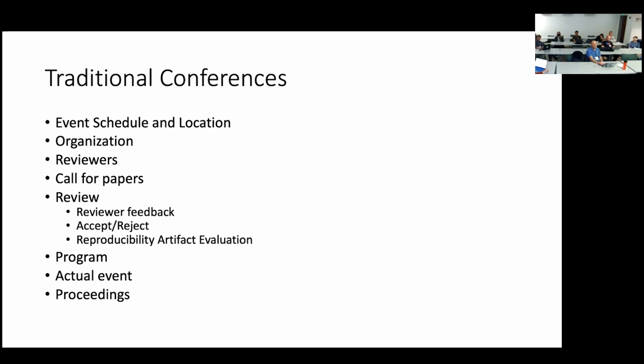And so one of the things I'd like to open up for discussion, having said all this, is how would this look in open source conferences? What are the things that are not necessary? The overall goal I have, and I can maybe seed the conversation a little bit with more specific things, is that there's a lot of work by reviewers that essentially gets thrown away because the authors see the reviews, but nobody else.